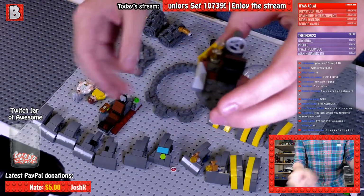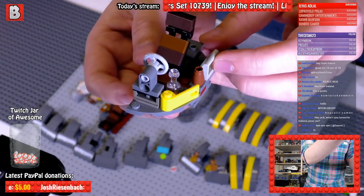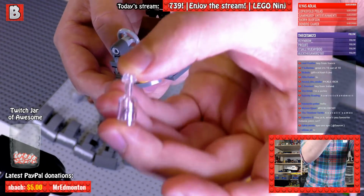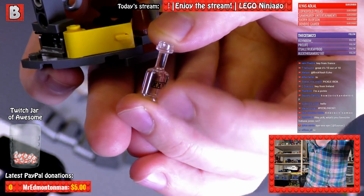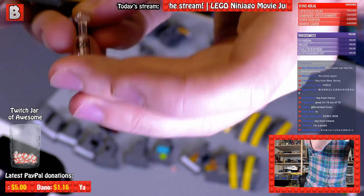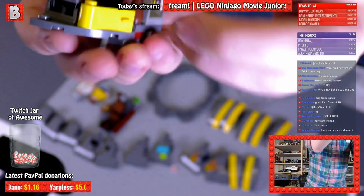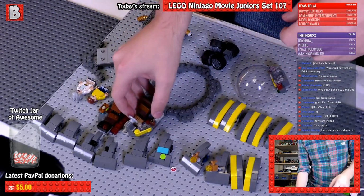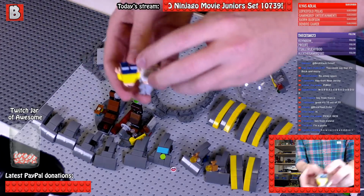There's one piece there, and then this is the other side. This is Rick's side. He's got a bottle. I like this little print. This is a custom little print that actually came with the custom Rick and Morty fig that I ordered. It's this little bottle with the triple X's. Why is that not spinning around? There we go. Triple X's. So, of course, he's got a bottle next to him while he drinks. No flask, though.